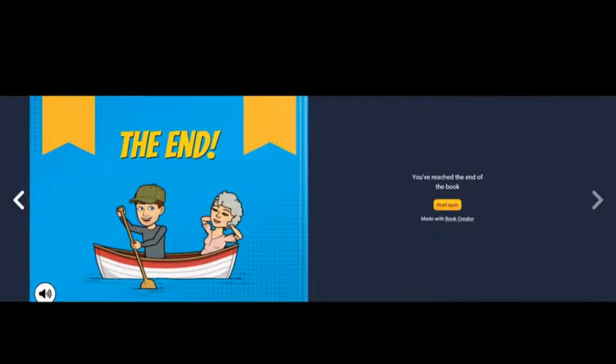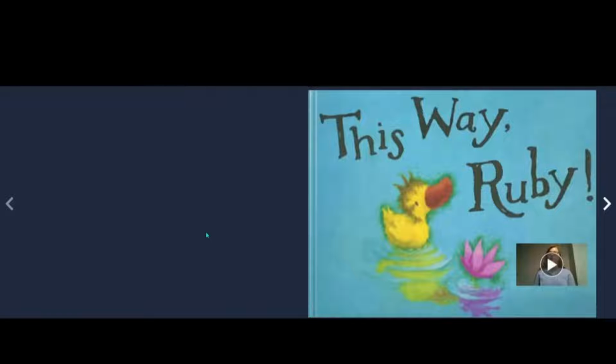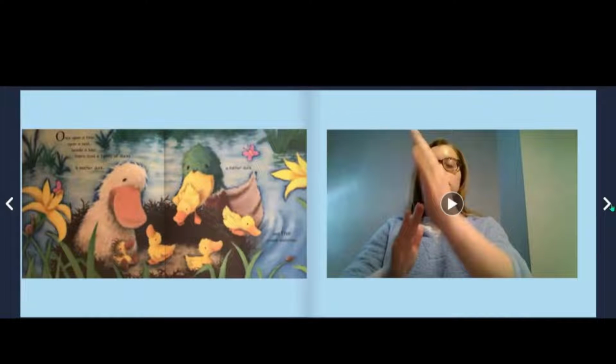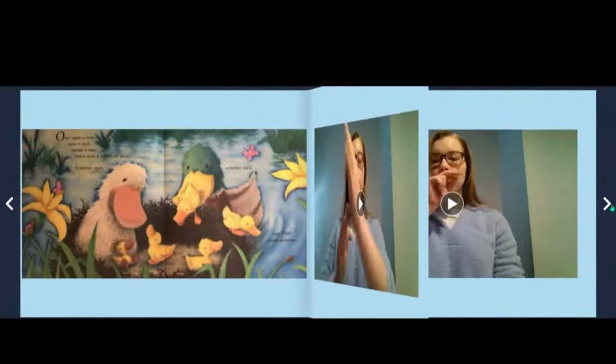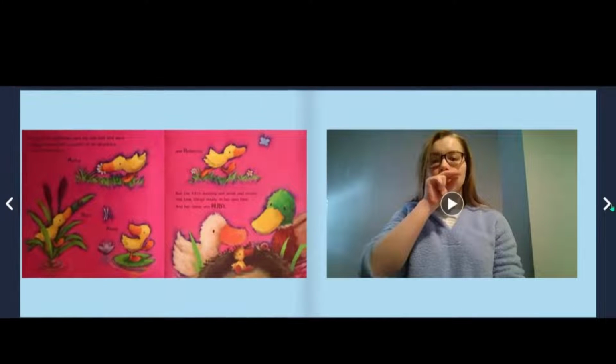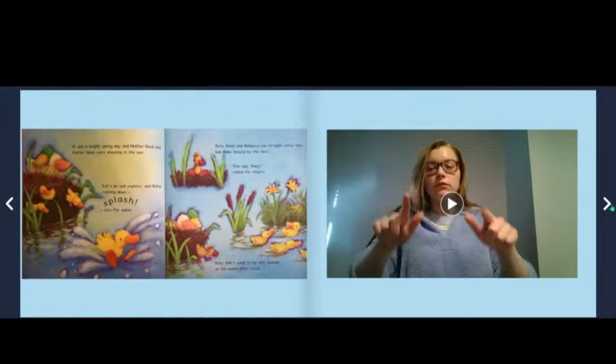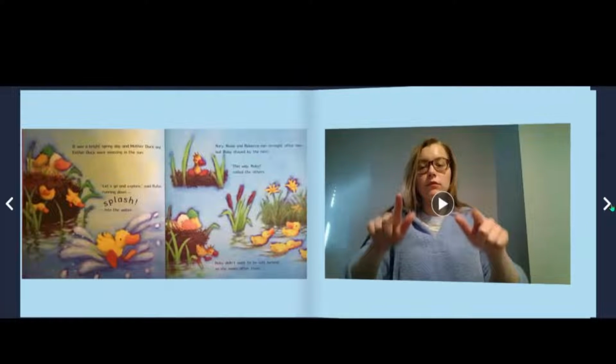So this first project I want to show you is a very interesting app smash between WeVideo and Book Creator. First, the student took images of a book and uploaded it to Book Creator, and this was done in her American Sign Language class. Then she recorded herself signing the pages. She took the video of herself signing and uploaded it to WeVideo. She added some sound effects and she also did a voiceover. Then, after she exported it, she uploaded those videos into Book Creator.